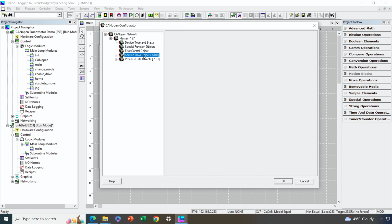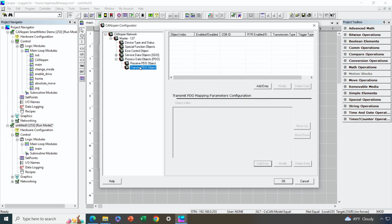Okay, so nothing to configure under SDOs, and then we have PDOs. Now, remember, PDOs are the messages that we're going to exchange at runtime. So the only configuration I'm going to do right now on PDOs with the master is I'm going to add a couple of transmit PDOs to the master. Why am I doing this now? Well, you can't map data in and data out from device to device on CANopen until the device that's transmitting the data has effectively been configured with at least its transmit PDO.